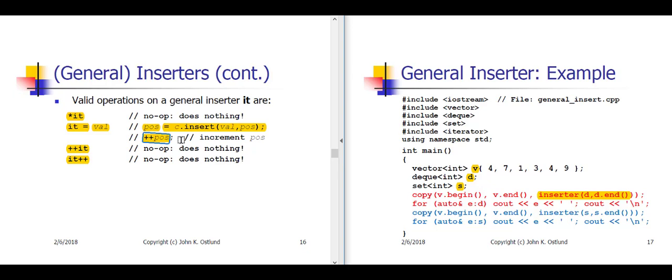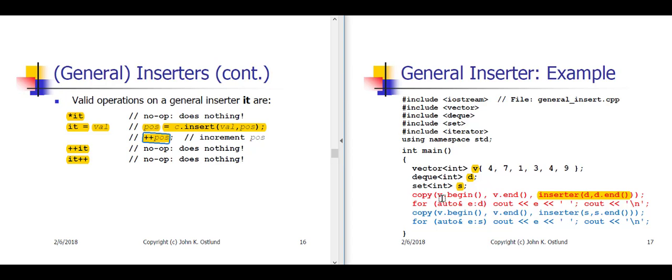Okay, so I did an insert of 4 ahead of the end. I got back an iterator for that element that had just been inserted, but then I increment that iterator so that I'm, quote, pointing at, unquote, the end again. So the next iteration within the copy algorithm is going to take the 7, insert the 7 just ahead of the end, get back an iterator, quote, pointing at, unquote, that 7, and then bump that iterator to the end.